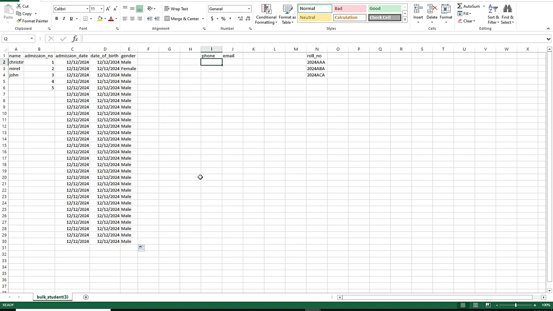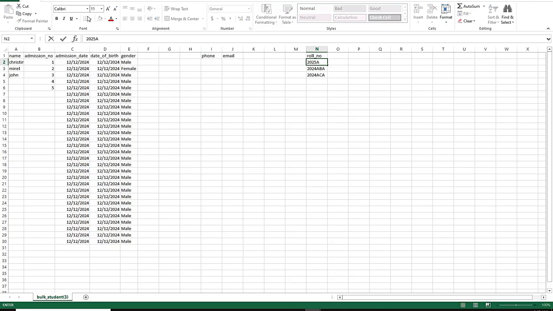The same, if there's any phone number, I will fill. If there is no phone number, just leave it empty for now. If there is no email, leave it empty. The matricule number, if you don't want any, there is no problem. If you want the system to automatically give them a matricule, that is fine. That is much easier. But if you have your own matricule number that you want to assign to students, you can start here. You can change to 2025 or any year you want.